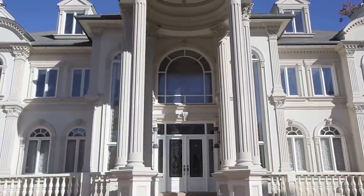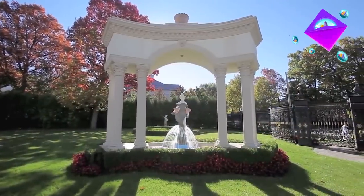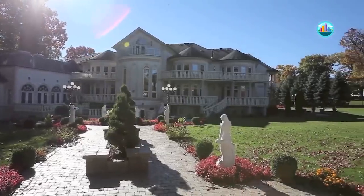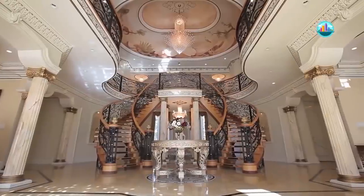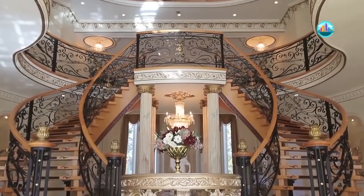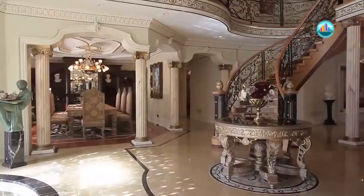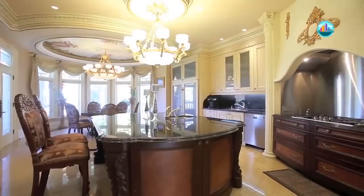Dolton Place Mansion — an amazing palatial gated mansion surrounded with beautiful gardens. This dramatic gated mansion on private prestigious Dolton Place features approximately 18,000 square feet of living space with seven bedrooms, 11 bathrooms, a two-story foyer with grand double staircase, formal living and dining rooms, two-story great room, and two gourmet kitchens.